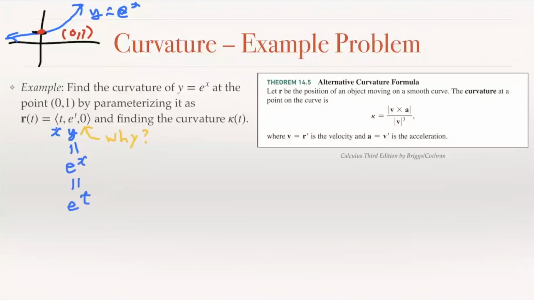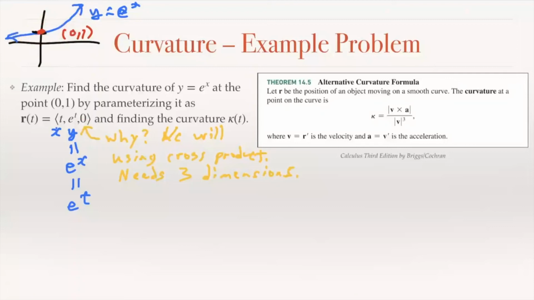Why do we have that? Aren't we working on the xy plane? Well, because we will be using the cross product, and the cross product needs 3 dimensions. It is only defined for vectors in R3. So all that does is we're considering this curve in the xy plane, and we have this z axis coming out of it, but this curve is still on the xy plane, and its z coordinate is just always 0 because it's on the xy plane in 3D space.